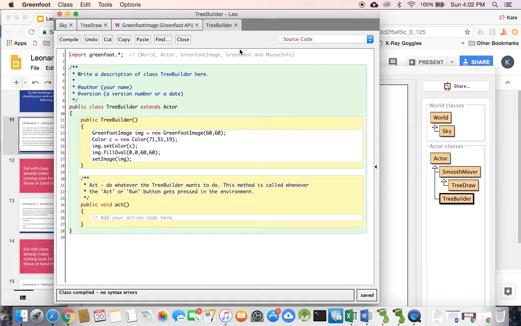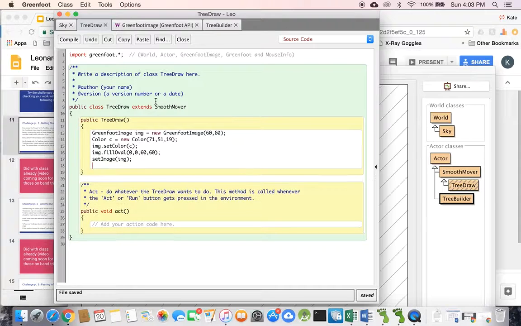Now let's start to see why I would create those two different classes altogether. Let's go to the tree draw object, and we're going to make this move, following the 3 pieces of creating a moving object using the vector and smooth mover classes. Step 1 is to create the vector.